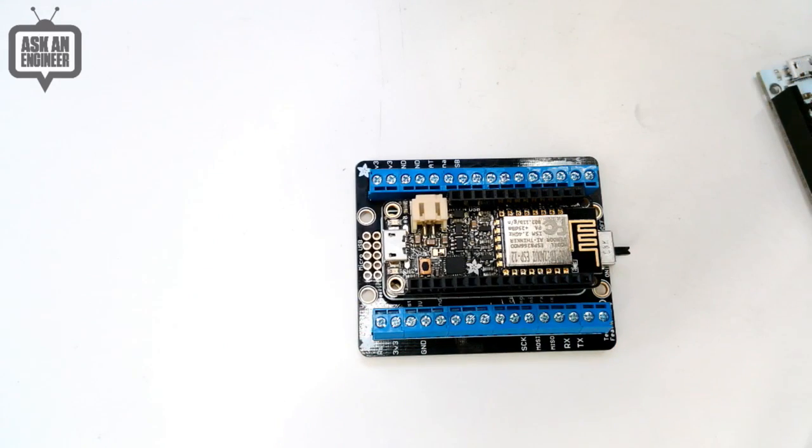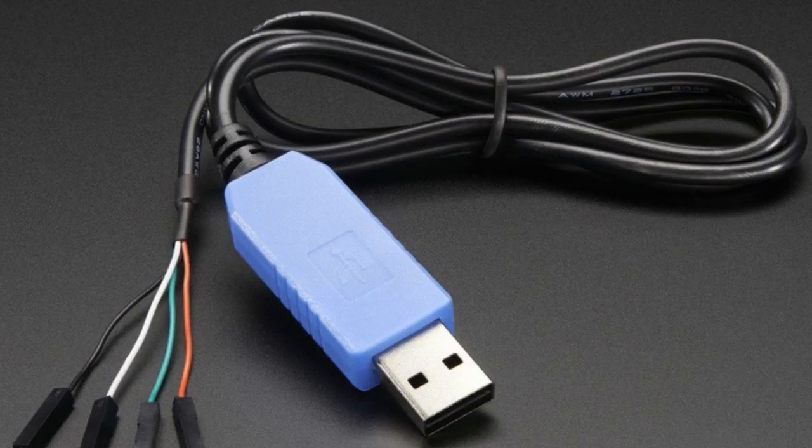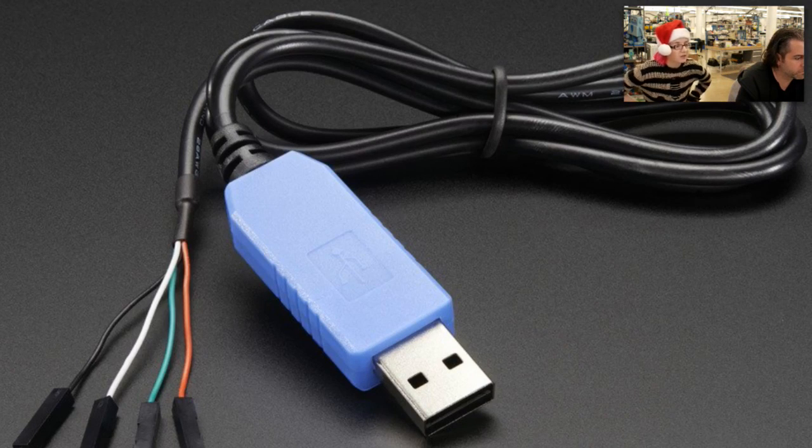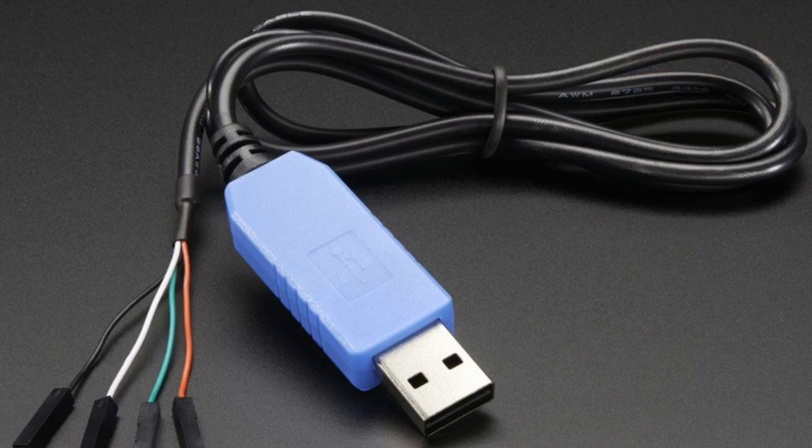Next up, an oldie but goodie with a revision. This is the console cable. We've had this console cable for a couple of years now, and we've historically had it with the Prolific PL2303 chipset, which is a well-known chipset, but it's not good at really high speeds — it doesn't do 900 kilobaud well, and it doesn't handle unusual baud rates. For example, the ESP8266 outputs data at around 77 kilobaud at startup. So we've replaced it with the Silicon Labs CP2102, which does much better because it can handle weird baud rates and extremely high baud rates as well. Otherwise you can't tell the difference.